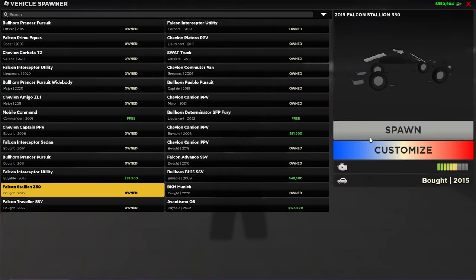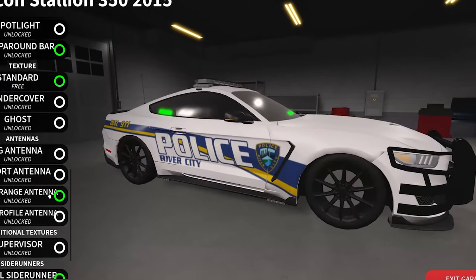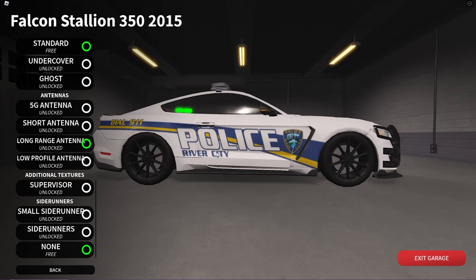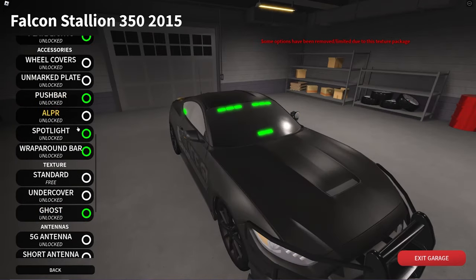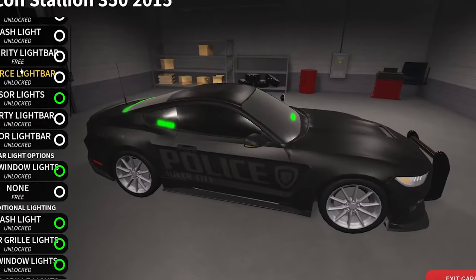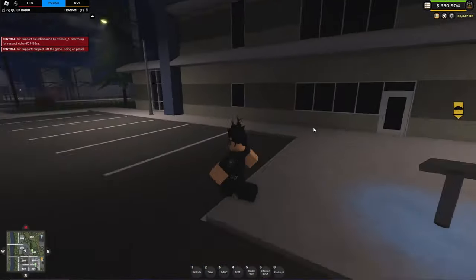If we just select a random one, you'll notice you can also press customize here, and this brings you to a customization thing that no roleplay game has. You can change everything, whether you want a supervisor sticker at the front, or whether you want lights at the very bottom, whether you want none. You can also go undercover or ghost. You can have a spotlight, you can have a license plate recognition, you can have a push bar, you can have a wraparound push bar, you can have an unmarked plate, wheel covers. There's loads of different light bars you can choose for the top. There are so many options for this game. I do heavily recommend it if you want some nice police roleplay.